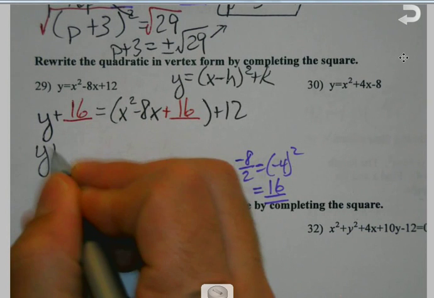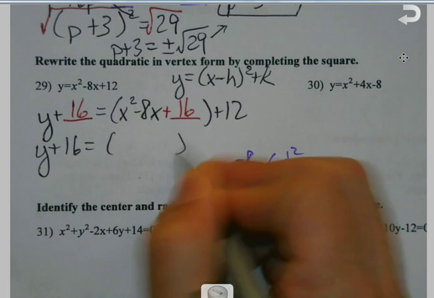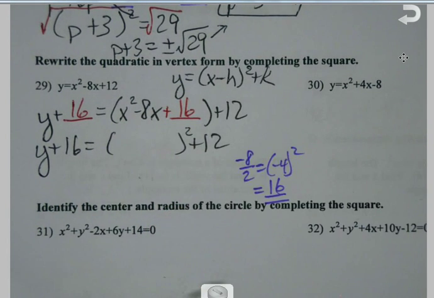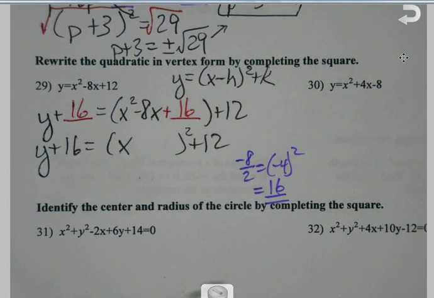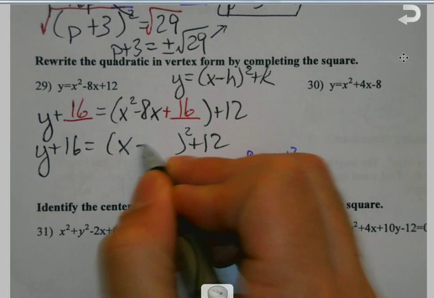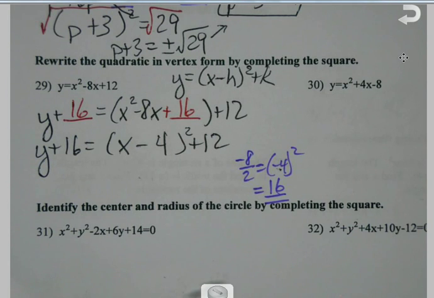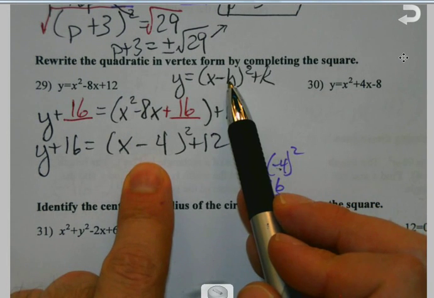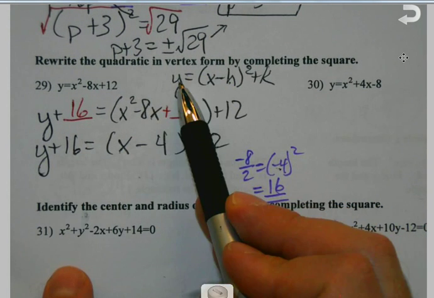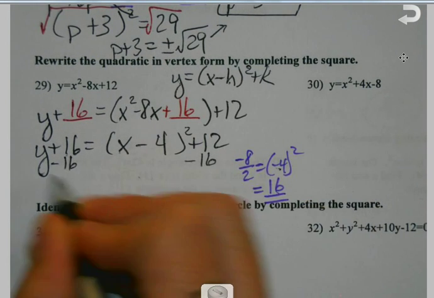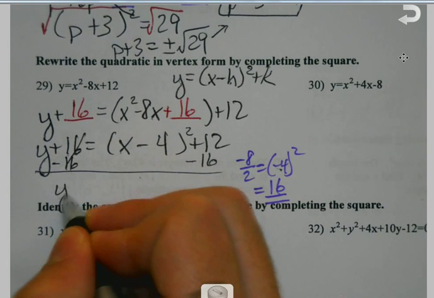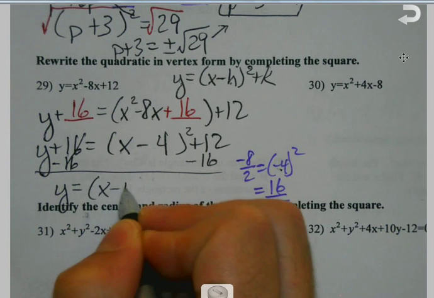So I'm like, okay. Going to go to my binomial form, just about there. Get my x there. What goes in with my x? -4. I have b. See a pattern developing here? Almost the exact same thing now. The only difference is this is just y equals. So I've got to get the 16 out of there.